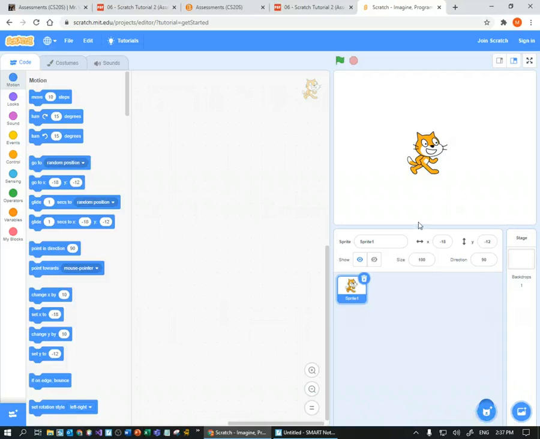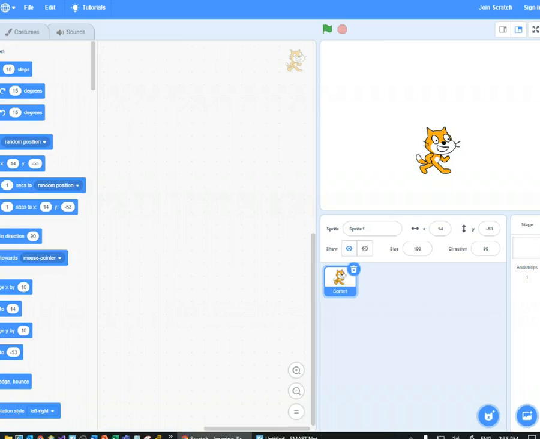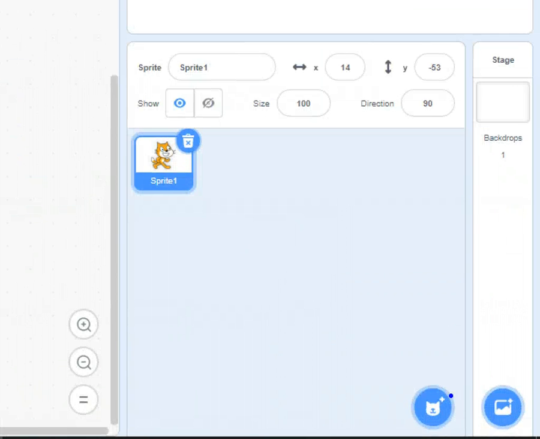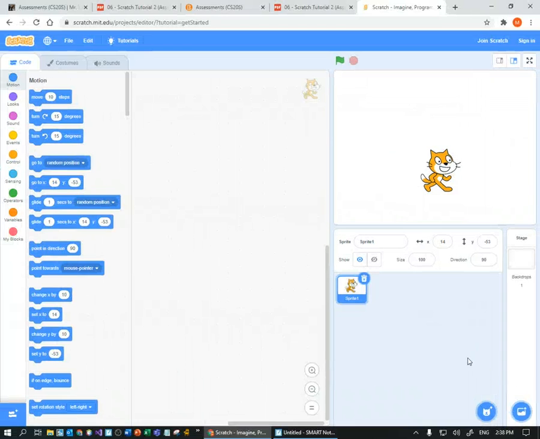But what we're going to do next is we have to have this character is going to be jumping in this demo, and we're going to try to create some realistic physics of it being able to walk, run, and jump. So to do that, we need a ground area that it can land on. So rather than add another sprite for this, what I'm going to do instead is in the bottom corner, I'm going to use this little button to edit what's called the stage.